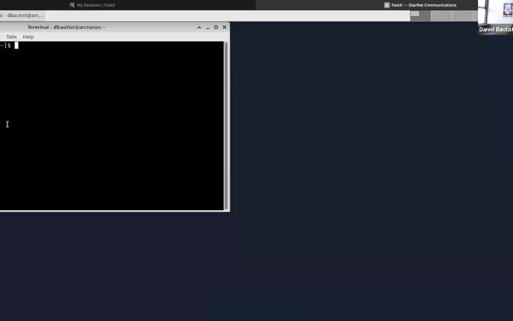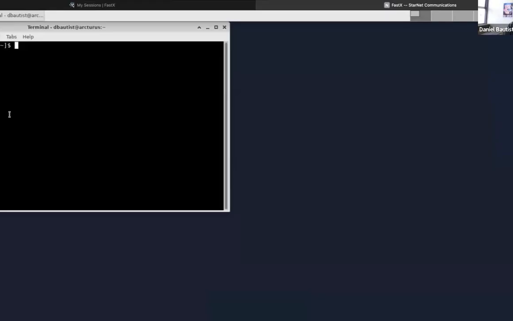So this is what FastX looks like for those of you that are able to access FastX. Hang on, it says screen sharing paused. Let me try sharing it again. Okay, so the way we access our observing tools is through the terminal interface.